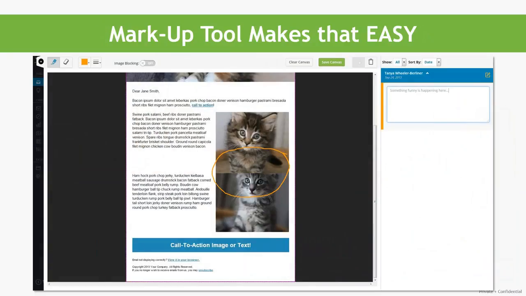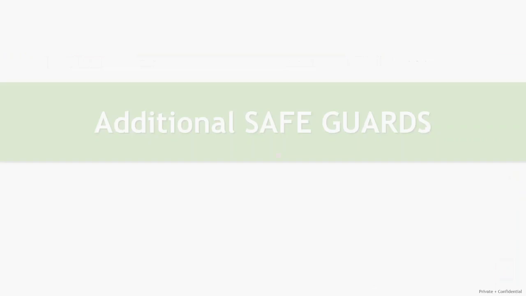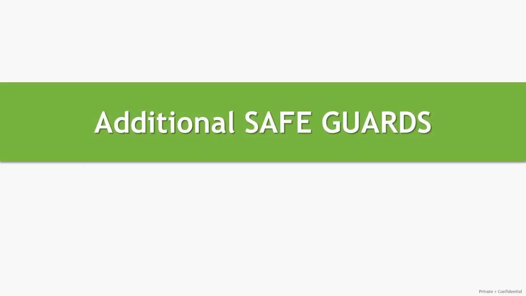Our Markup Tool allows you to share your test results with your colleagues through a link. Then they can come into the system without having to log in and draw and comment on your emails, just like right here, to note any issues that need to be resolved or edits that need to be made. Those can then be saved, and on the dashboard, you've got an easy little message where you can see where things have been marked on and can go in and address each of those issues. So you're not collecting multiple email responses from different colleagues and trying to checklist and make sure you get all of those things answered. You can do that all within our system.